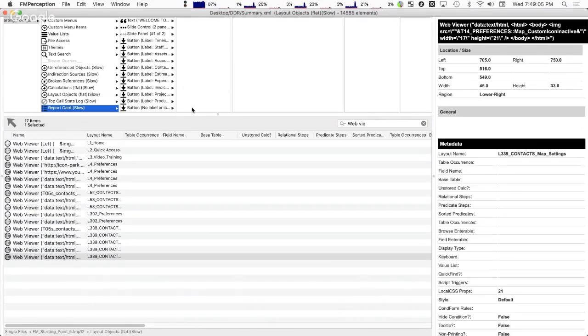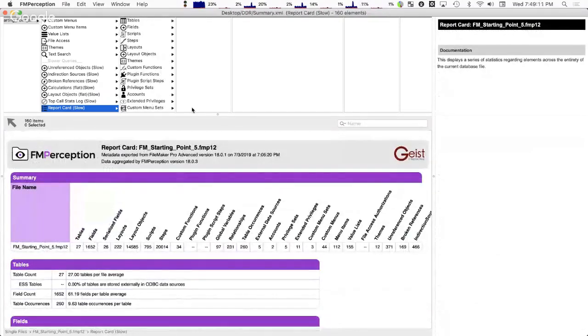So the use case for this report card came from my time as a consultant. And so it's really built around giving you the most information I possibly can about the structure of this system and its complexity in the shortest period of time. I was kind of thinking of it in the case of you're sitting down with a brand new customer in 5 minutes, and you got them to send you a DDR. How much data can I give you for walking into that meeting or that phone conference so that you can speak intelligently about how complicated adjustments or redevelopment of a system is going to be?